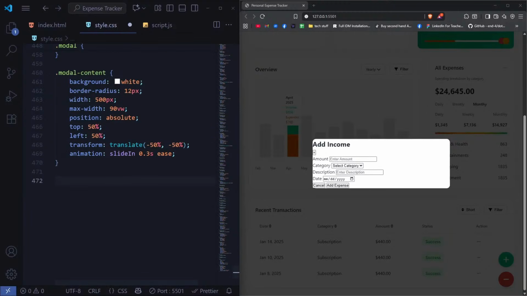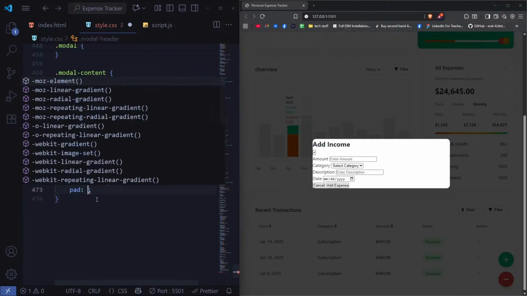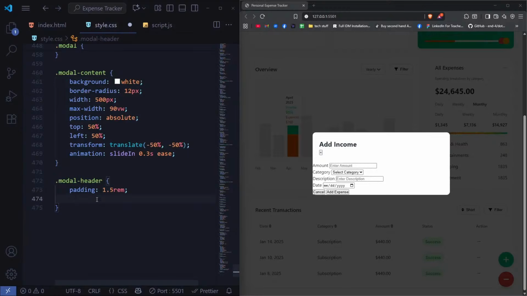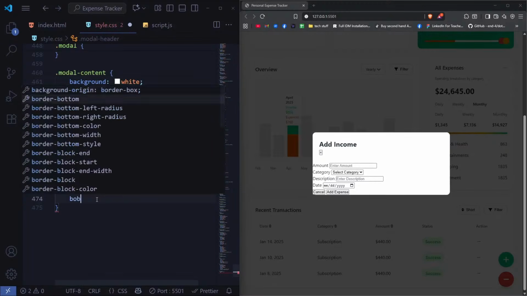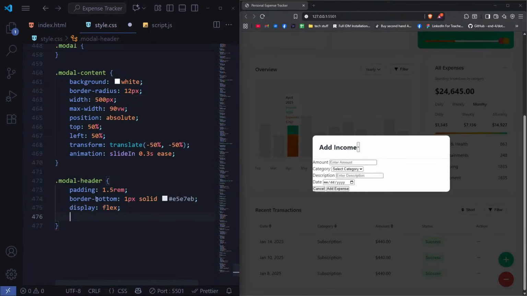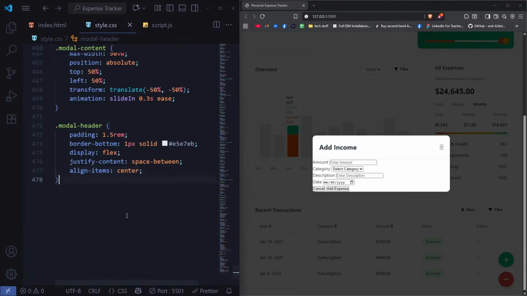Now what's happening here is we need to style all of the other stuff, right? Now to do that, what I need to do is first style the header. So I'm just going to do modal header padding, set that to 1.5 rem, and do border bottom, do 1 pixel solid E5E7EB, do display flex, justify content space between, and align items set to center, just like that.